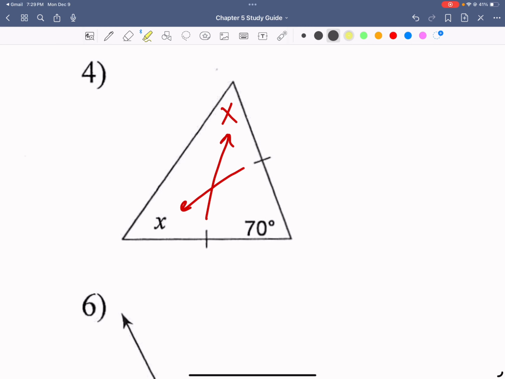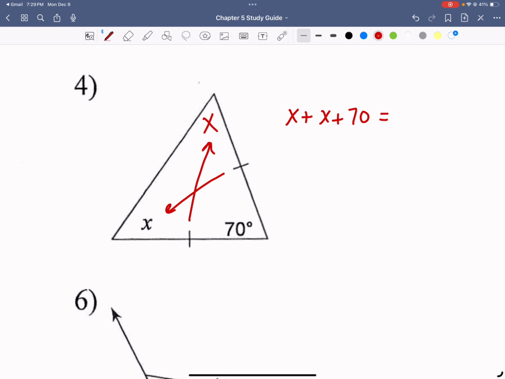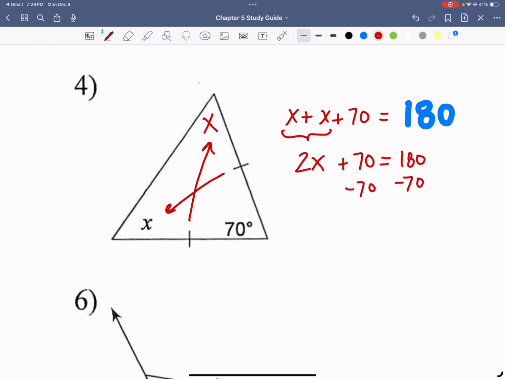Now you have 3 different angles. We haven't actually solved for X yet, but there's a way that we can do that. We know that the sum of the angles of a triangle must always add up to a magic number. You guessed it, 180. And so this is going to be true for any triangle. Let's add up 2x plus 70 and then set it equal to 180. Subtract 70, subtract 70, and so this is just going to cancel out. You're going to get 2x equals 110. Divide that by 2.